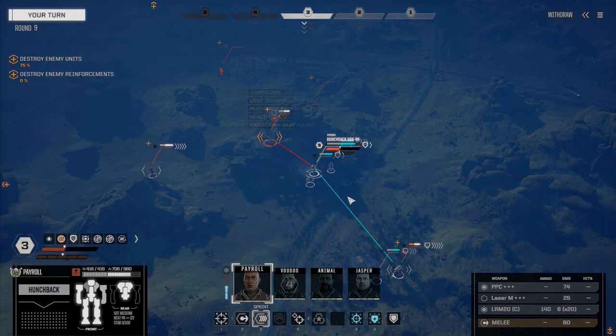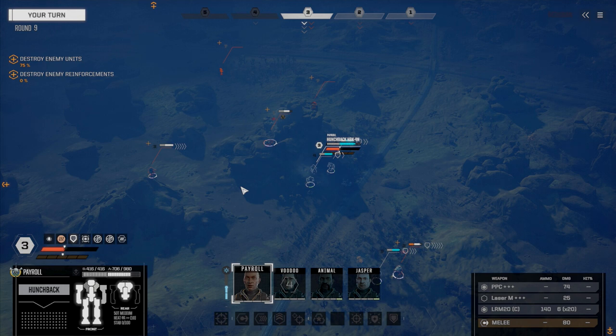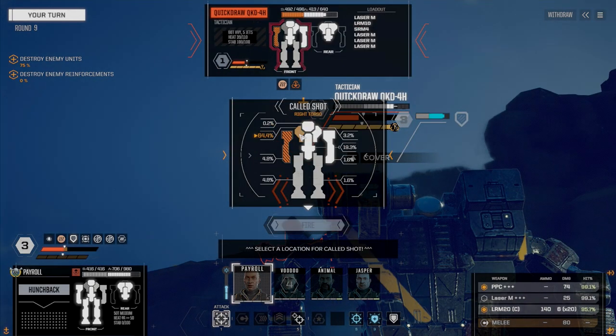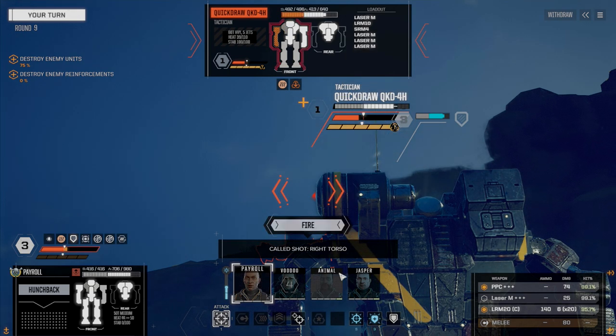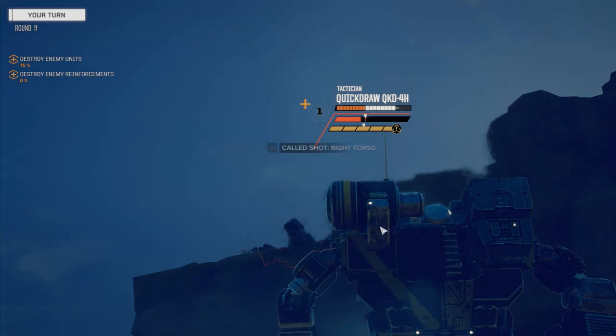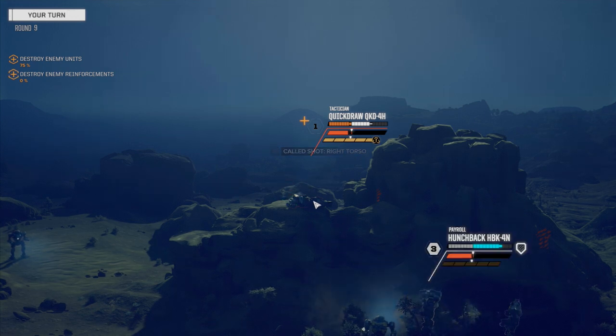Can we... You're stuck here. Well, that's not good. Let's turn this way. No matter which way we turn, it's bad for us. So let's go after this torso. What's it got? 76. So... Let's go after it with these two. I'm taking the shot. Nope.